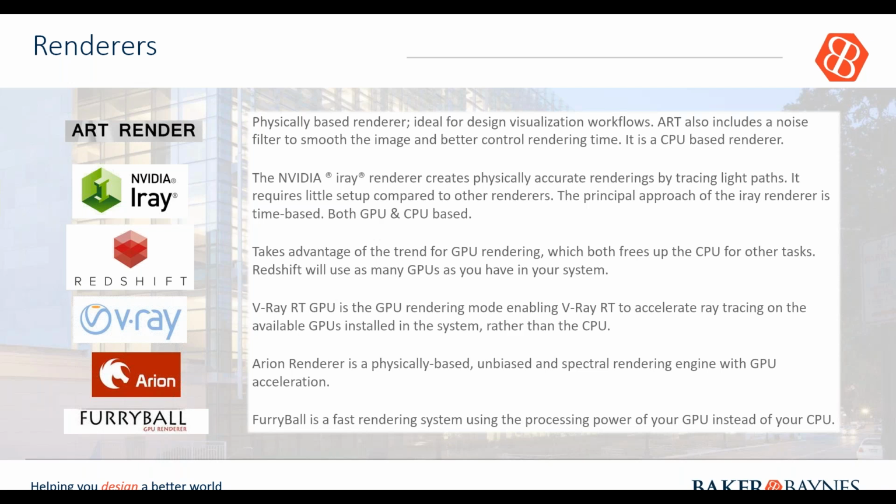If you look at something like iRay, which is part of NVIDIA, this uses both GPU and CPU, along with a whole bunch of other differences from the first two. The rest that you see there are usually for GPU, but you do get a few that are for CPU as well. So it would be a good idea to check up on your renderer and see what it is actually using on your PC.